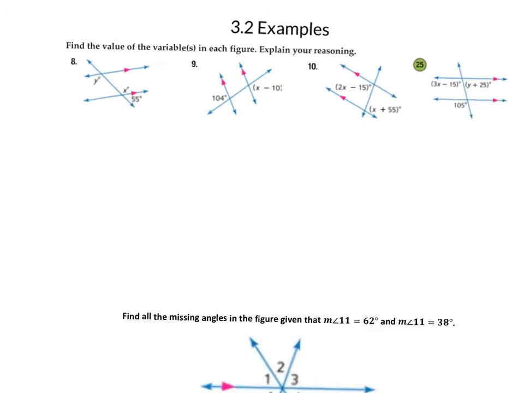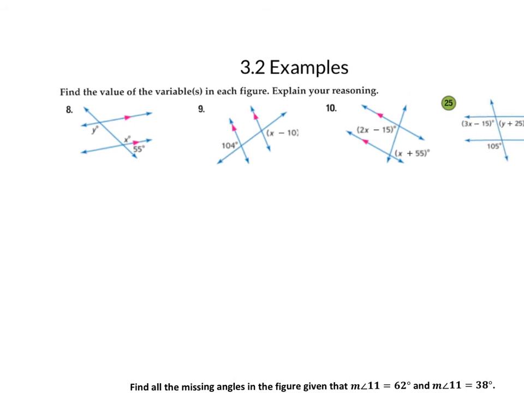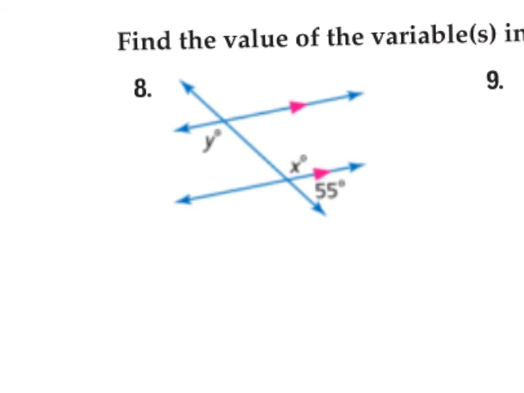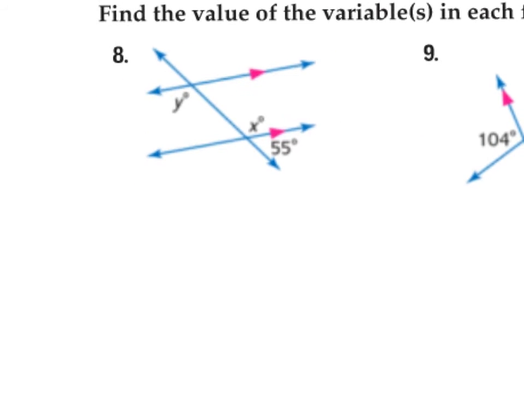Here I'm going to just do some examples solving for missing angles using properties from 3.1, like properties of alternate exterior angles, alternate interior, consecutive interior, or corresponding angles. They might also be vertical angles or a linear pair, basically just using the properties we've gone over to figure out the missing angle or missing variable. So I'll start with this.